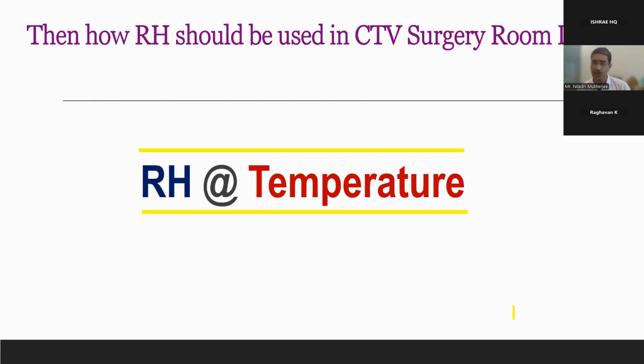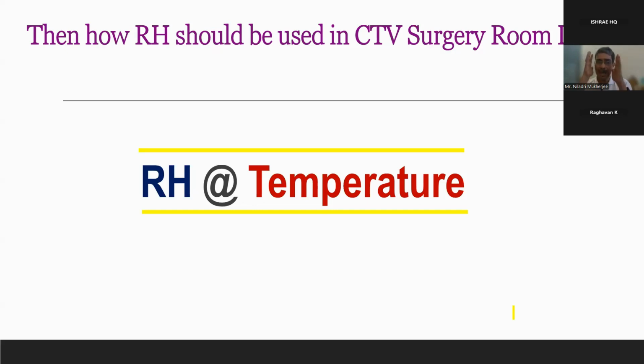RH and temperature is a very important issue. I find that people say RH this or temperature that. As per the psychrometric chart, there is no mathematical relation between RH and temperature, but it is fine that if the temperature reduces in the psychrometric chart, RH slowly increases, going towards condensation. So when you say temperature, you should also say the RH, or if you say the RH, then you should also say the temperature.